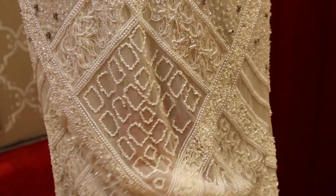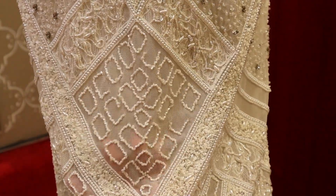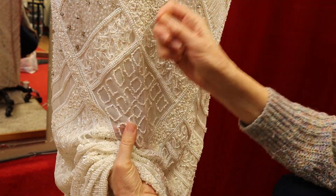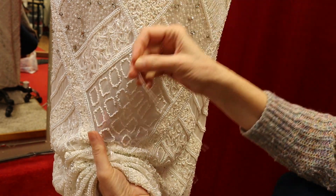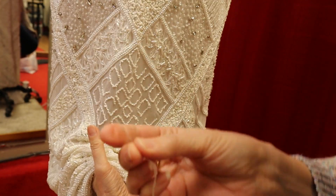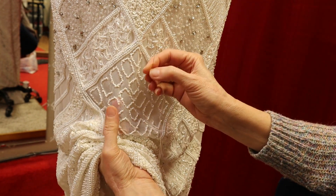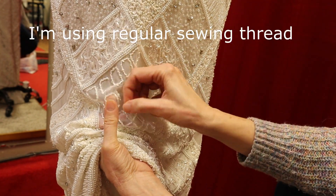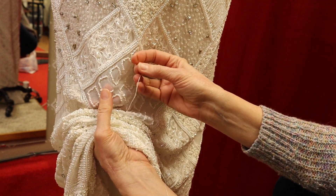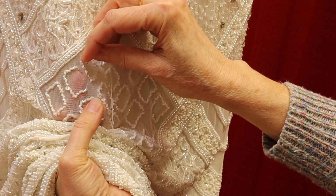Here's my hand behind that sheer layer. There is a lining back there so I need to be careful I don't catch the lining, but I'm going to show a couple methods I can use to replace some of this. First of all, I have a needle and just a single piece of thread with a knot in the end. The most important thing is you need to have a very fine needle if your beads are tiny — make sure your needle will go through, because sometimes you get stuck and can end up breaking those beads.